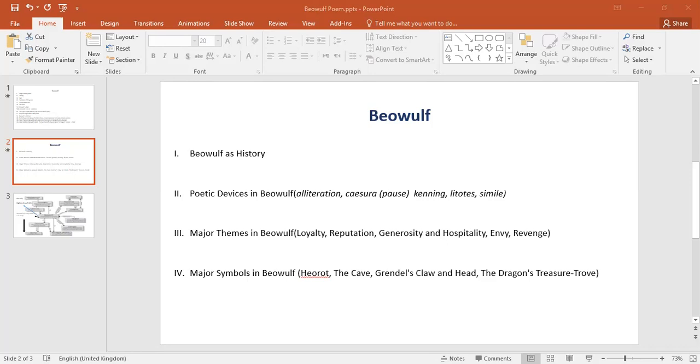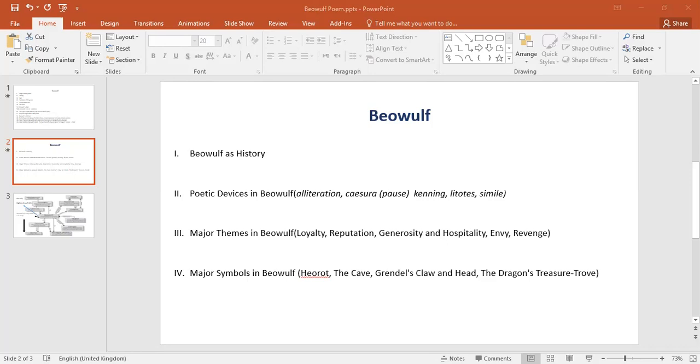So the ancient treasures in the hoard once belonged to a regional tribe of warriors who were killed in battle some 300 years previously. Only one survivor, who is called the Keeper of the Ring, lived to hide the treasure in the barrow. So just as the dead warriors cannot use the treasure, neither can the dragon. So he devotes his life to guarding a treasure that he apparently has no use for, or we can say that it has no use for the people of their time. So Beowulf gives his life defeating the dragon and gaining the impressive treasure for his people, but they won't benefit from it either.